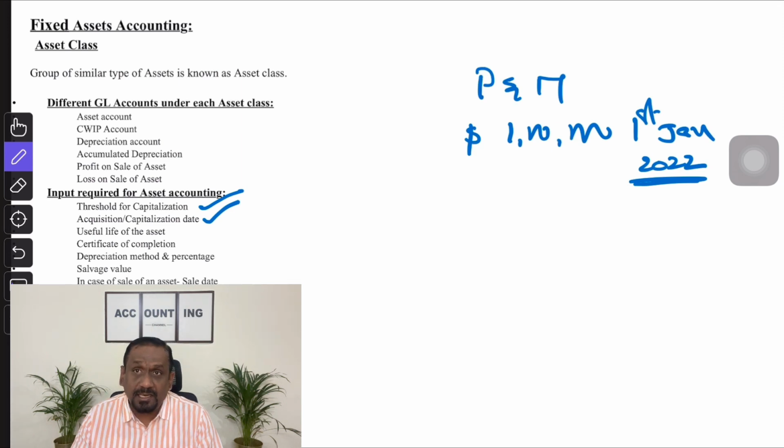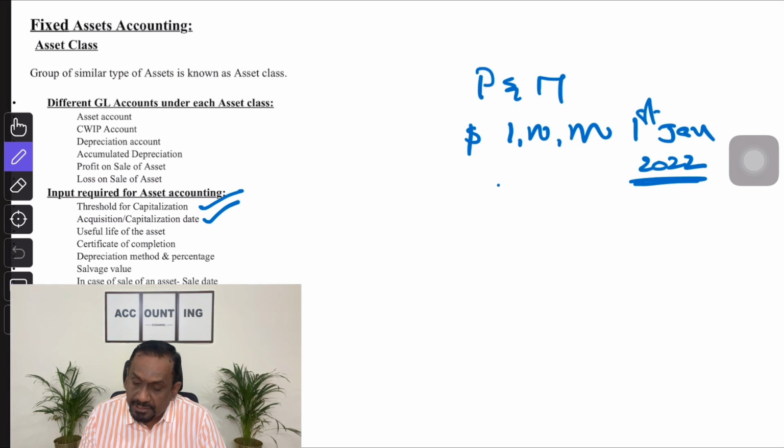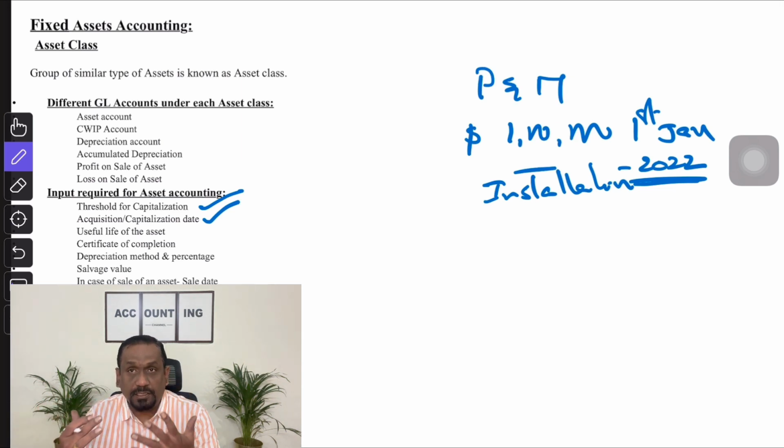I need to install it, so I need to spend installation charges, and I have to call engineers to install it and run it to see whether it is ready for use.